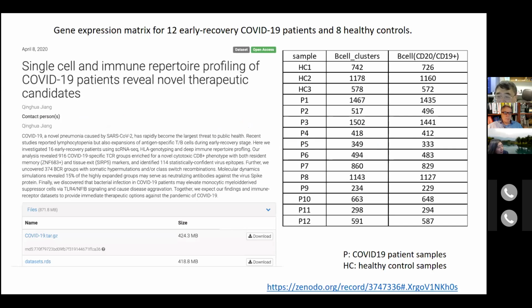So we asked Mingao to help us look at the COVID-19 B cell single cell data. This is data from somebody in China, who analyzed overall 8 healthy and 12 early recovered patients. Initially the data said they have 8 samples, but when I looked at it, 5 of those 8 clustered into 2 different groups, and those 5 expressed a very high level of the hemoglobin gene. So I thought maybe there's some red blood cell contamination there.